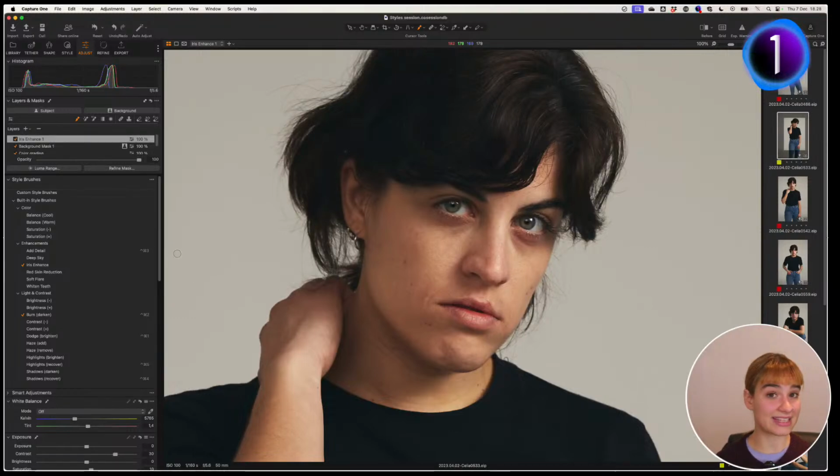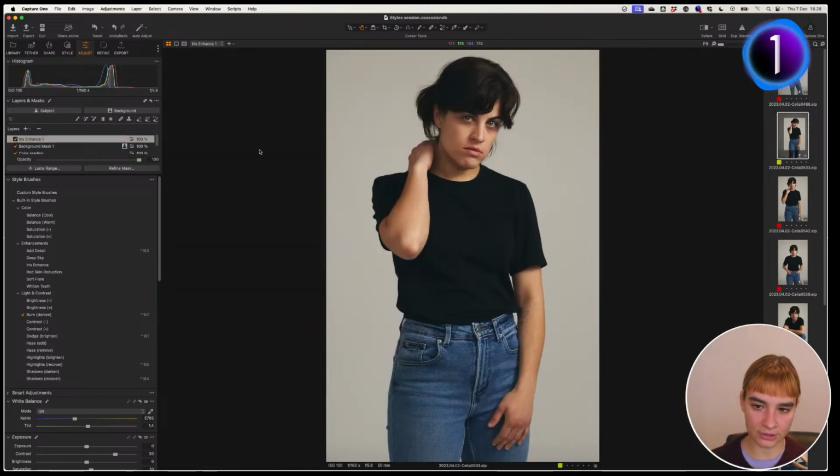So it seems like nothing is happening, but if we turn the layer off and then on again, we can see that it's actually having an impact. And if I show you the mask, which is M, you can see that a mask is being created that is ever so subtle, ever so soft, but it's actually giving a very good result. I really like to work with this because even if the mask is not perfect, it's just going to work out really great. So let's go back to normal zoom and see it like that.